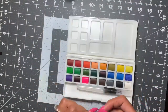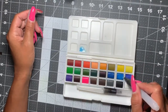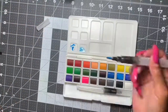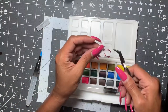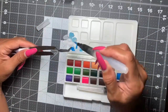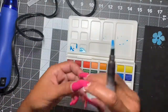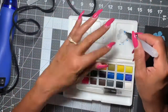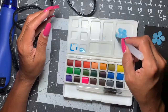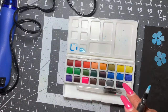I grabbed my water brush and I always tend to migrate to blue — it just seems to show so much better when filming. There's no particular shade of blue I'm looking for; I was just trying things out. You can see I'm using my reverse tweezers, and as I'm wetting the coffee filter it's just flopping all over the place, so I decided to lay them in one of the built-in trays on the cover and just dab on the color that way.